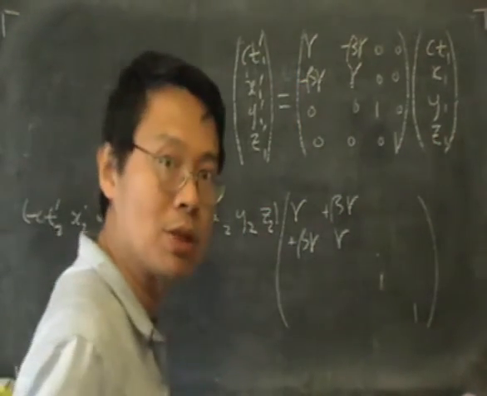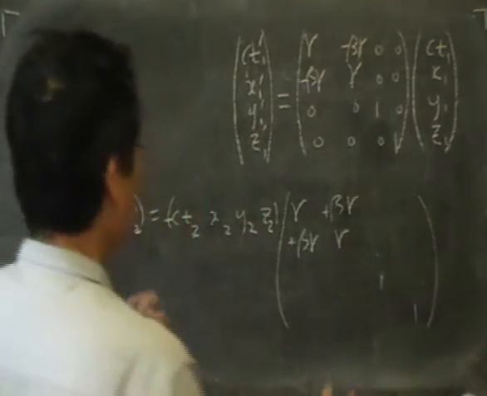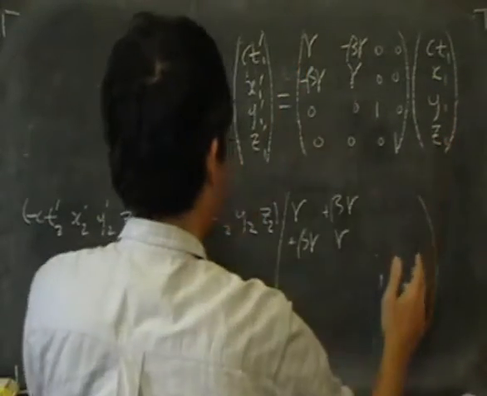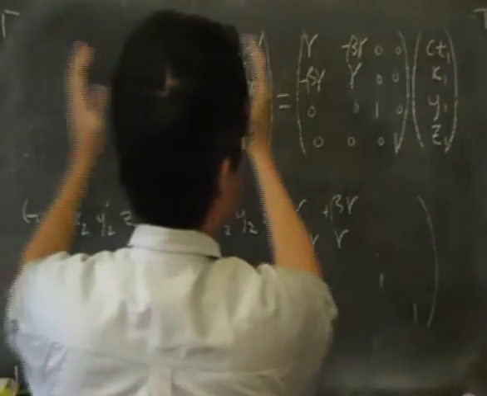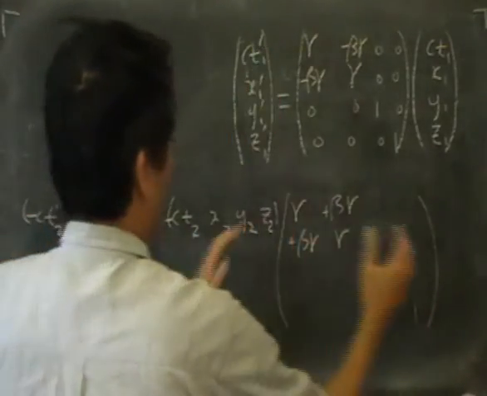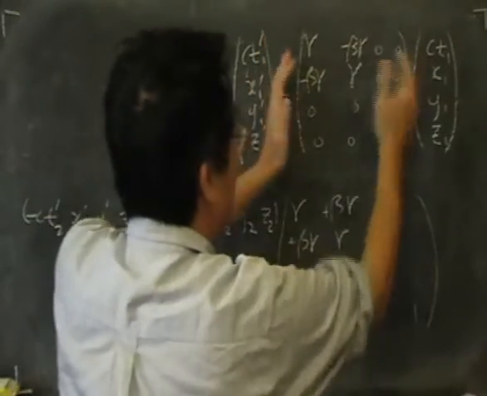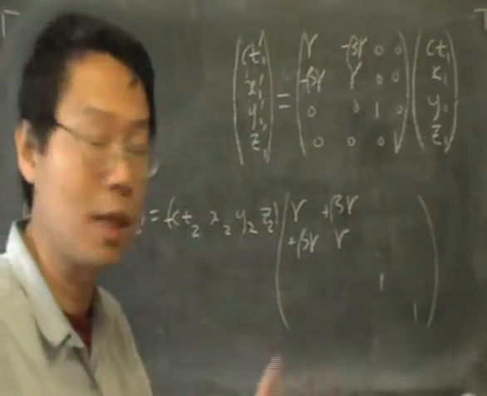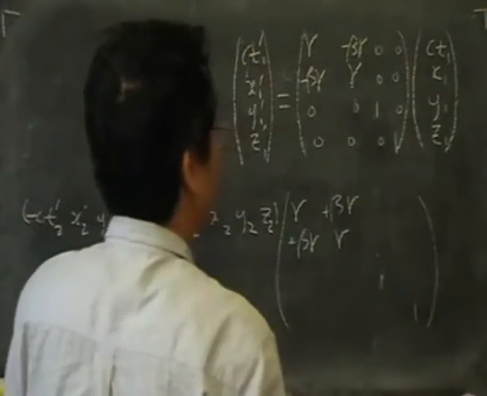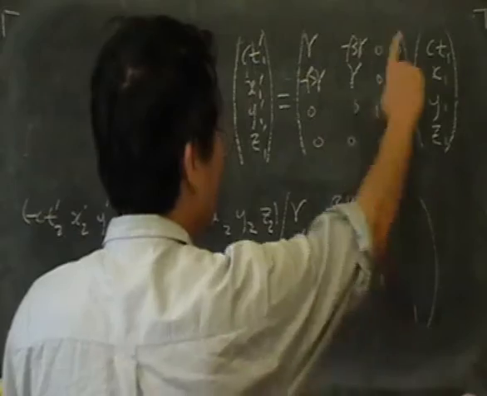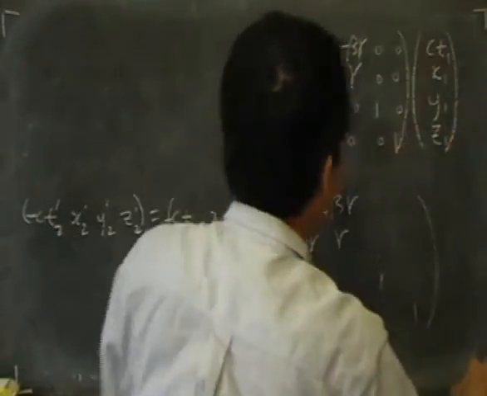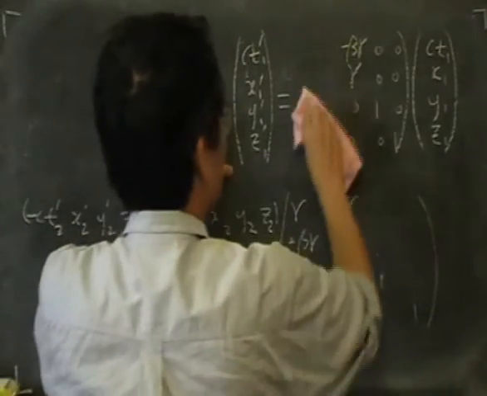Now in matrix multiplication, we have to talk about which side we multiply. So I'm going to multiply the left side of this equation by this, from this side. If I take this and multiply from this side, then this matrix will cancel with this matrix, in the sense that it will produce the identity matrix. So in effect they cancel, and I'll be left with this row vector multiplied by that column vector. So I'm going to write that straight out.